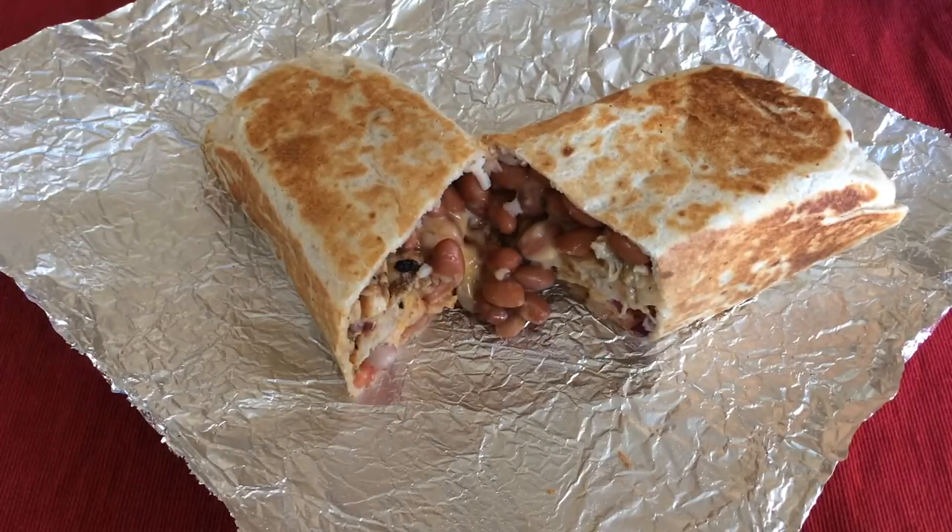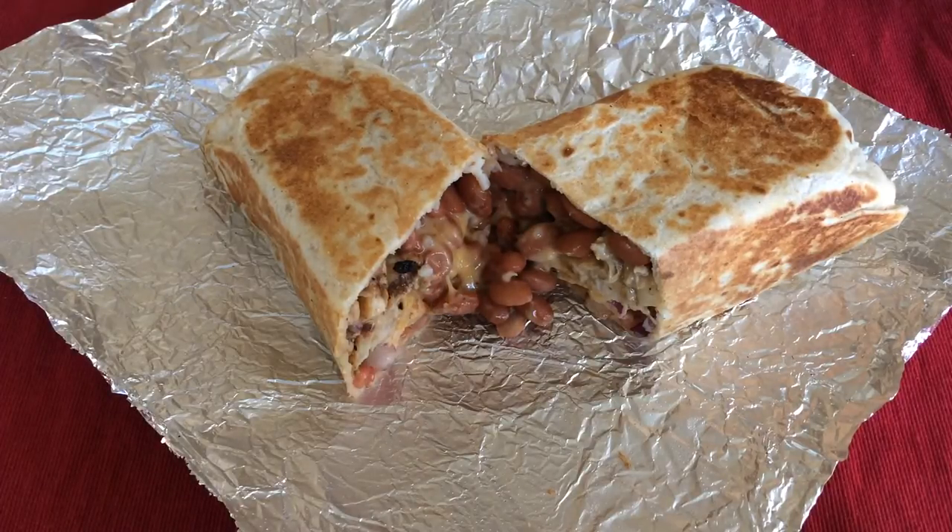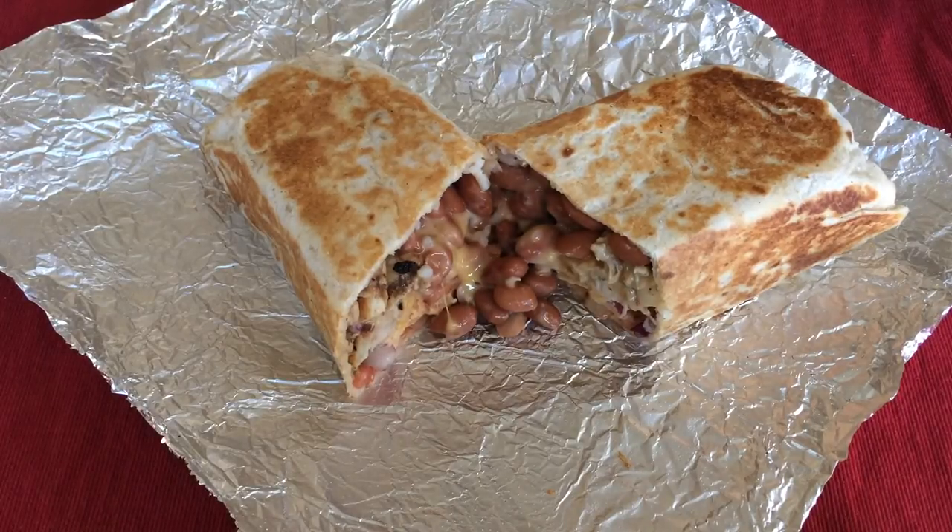I'm going to go back to whatever grade I gave it, because I honestly think that's the Carl's Jr. product. I do apologize to the employee — I really thought they were not getting it right. But I believe that's probably just the product. So in that case, I'm going to knock it down to a 5, because there's no way you're going to show me a picture of a grilled burrito and give me a regular burrito. False advertisement.